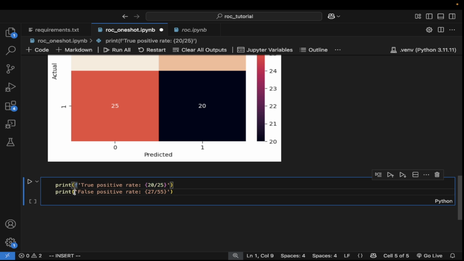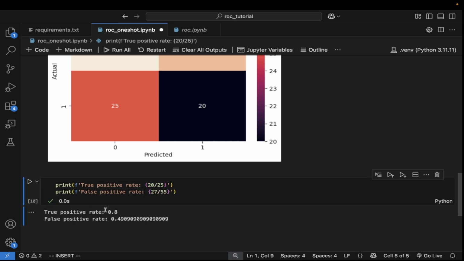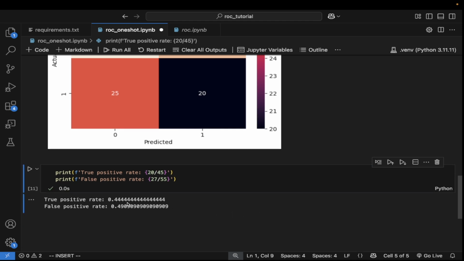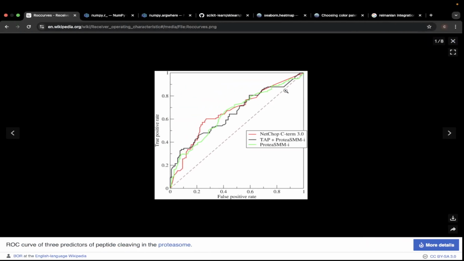And if we make these F strings and print that, our true positive rate, sorry, this is 45. So our true positive rate is 0.4 repeating, and our false positive rate is 0.49. Now, this is just 1 point on our ROC curve. It's just 1 point along this curve.